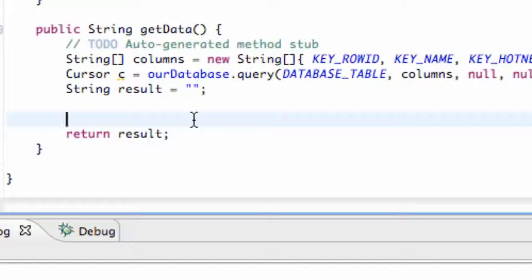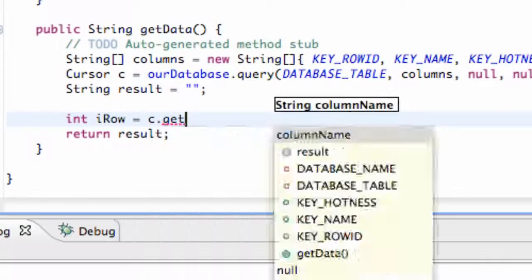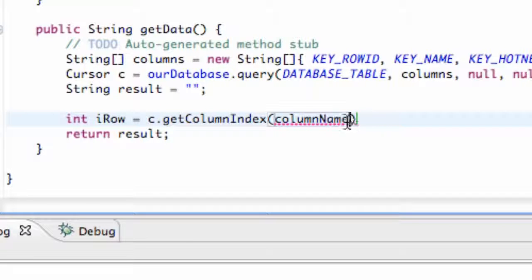But before we do that, we need to set up 3 ints, one for each column index for the most part. So we're going to call I row for index row, and we're going to set this equal to our cursor dot, and we can say get column index. And what this is going to do is return our key value, again our row ID, and that's basically going to be looking for that column.